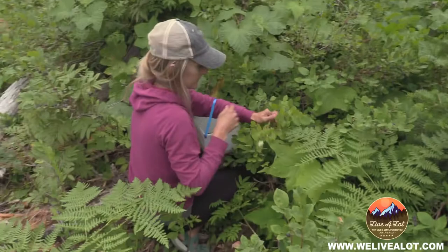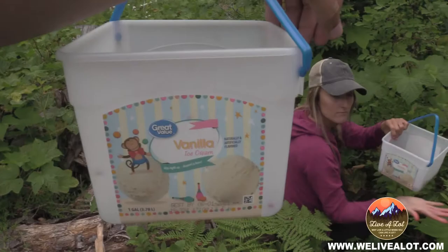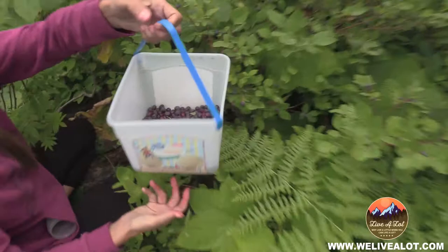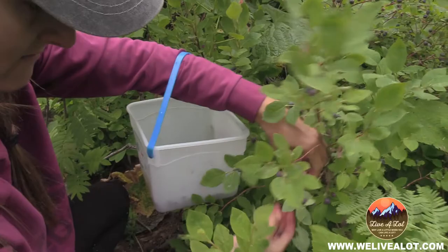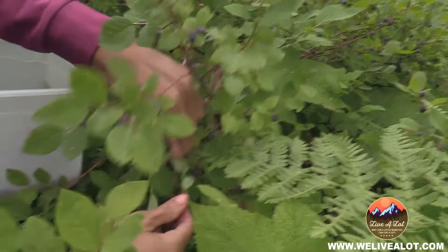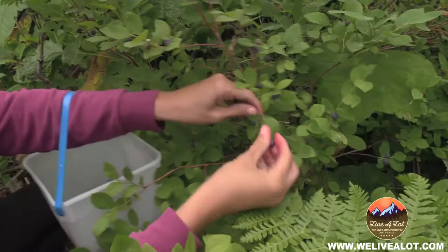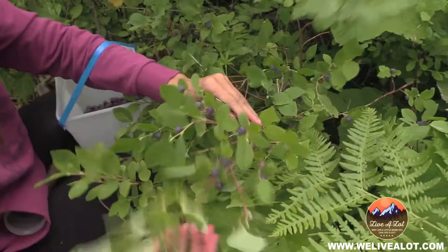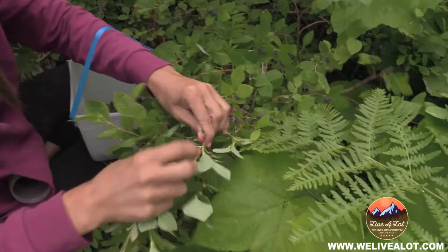Let me show you our method for picking and what we use — we're super fancy, so prepare yourself. We use great value vanilla ice cream tubs. You can see Heather's a much better picker than me. What she does is she wraps that around her left arm — or whatever arm you don't pick with — and then you hold the bush so that you can get your right hand under there and pick the berries. It's easier if you can hold the bush and sort of twist it the way you need it without harming it, so you can get those clusters of berries much easier. You should never pick one at a time — see how she shovels them into her hand, getting a whole handful before she dumps them in.